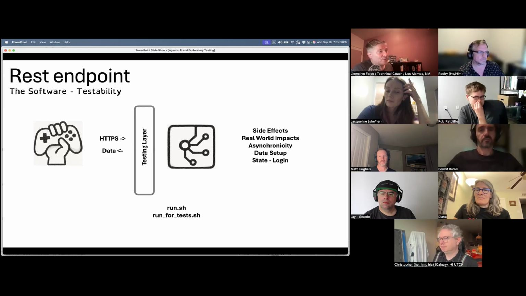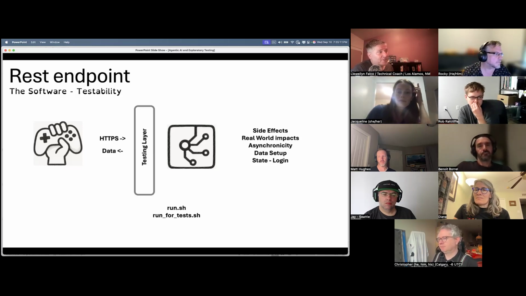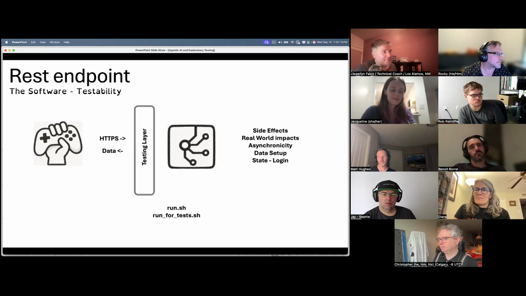I'm not as worried about it doing a search. I'm much more worried about it doing a create, an update, a delete. Those three operations I do not want it doing on my production database ever. I might be okay with it just querying, right?